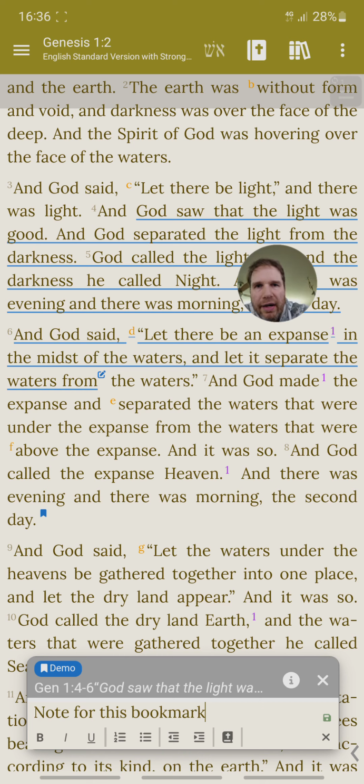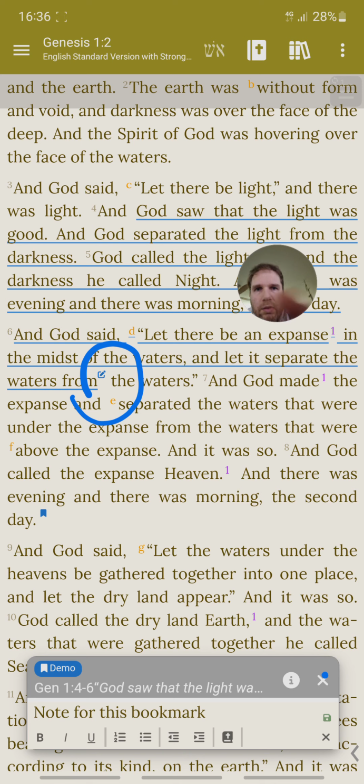Something that you can already see now is that there is this kind of icon added to this bookmark, and that is marking that this bookmark also has a note in it. So now we can exit this.